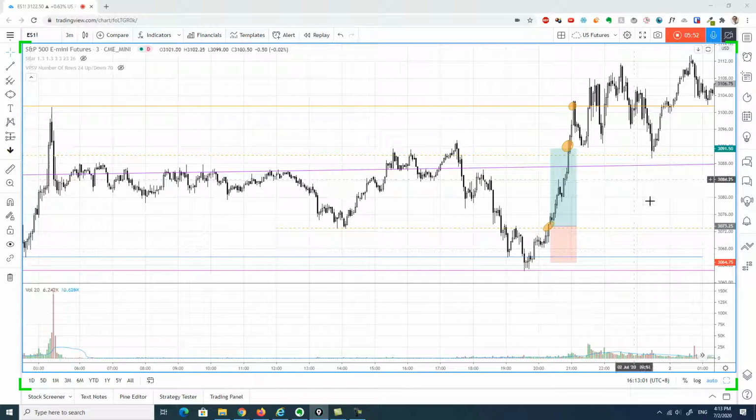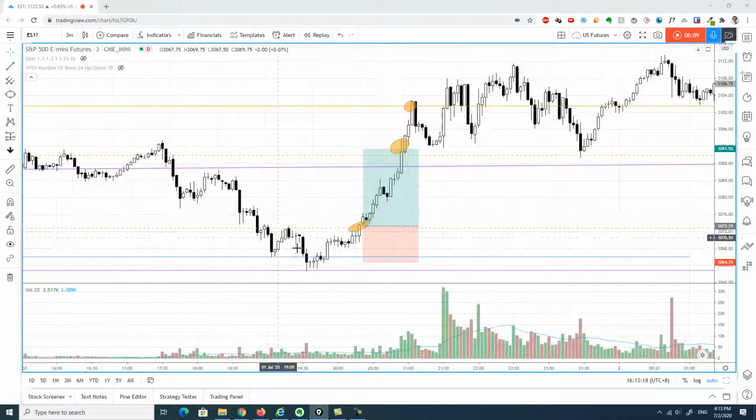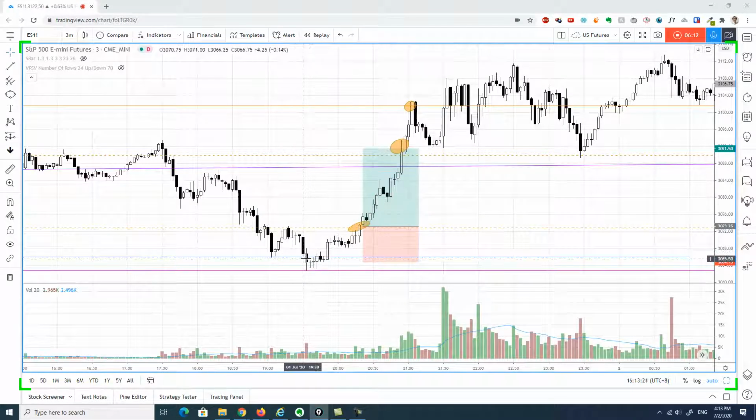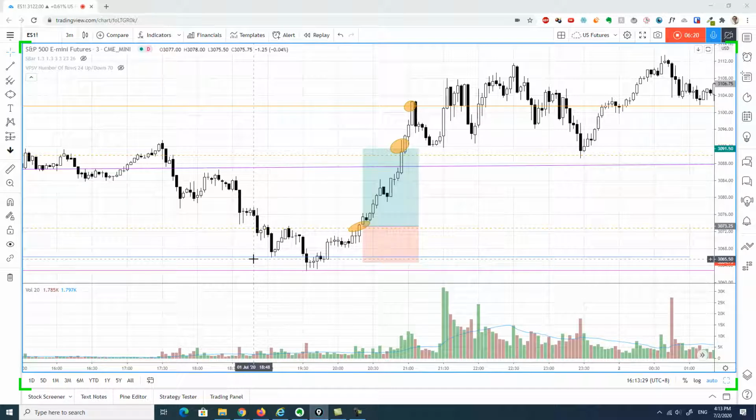So this is the last hour bar. Maybe let me mark this up. Okay, last hour bar here, and this is a reaction test of this bar here. Basically, if you zoom in a bit, you can notice that when we actually dip below this blue line, we see that the volume picks up. That means quite some people actually look for a breakdown trade, and I think that also coincides with this little swing low here. So this is the prior swing low, coinciding with the low of the last hour bar.